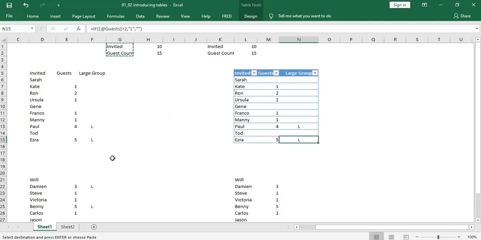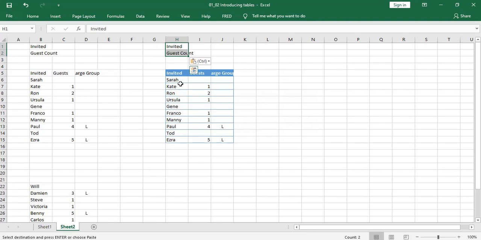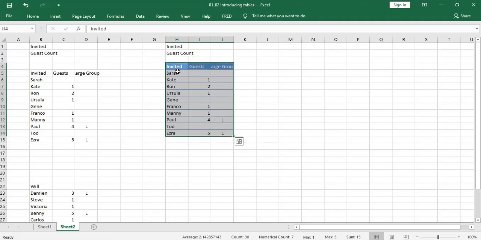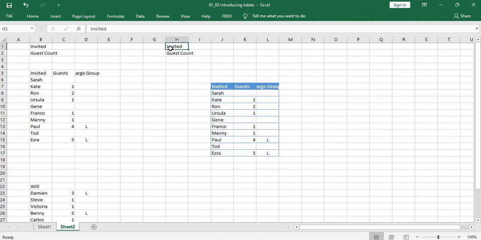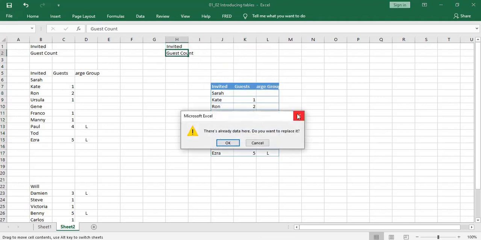So we want to demonstrate how powerful a table is, how a table can make your work much easier. Now let us move on. Now, this is a range. It is not a table. It is a range, not a table yet. Let me shift it. This is a table. Let me show this one also.